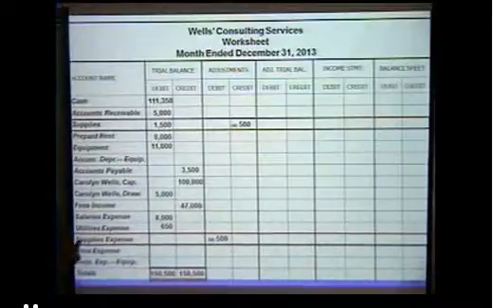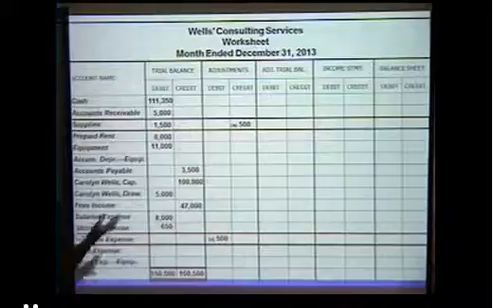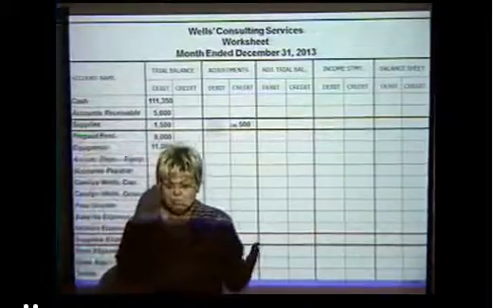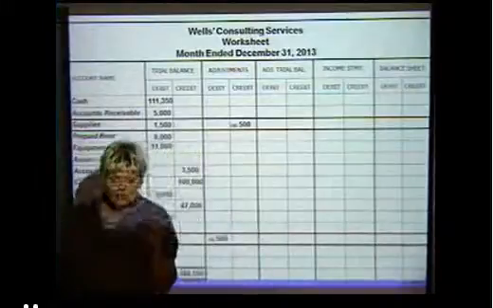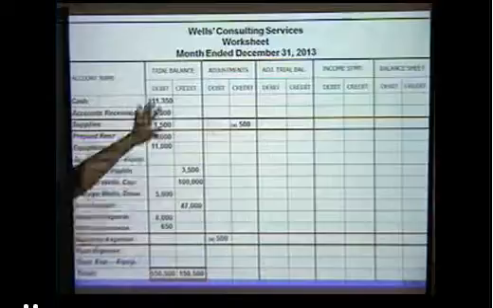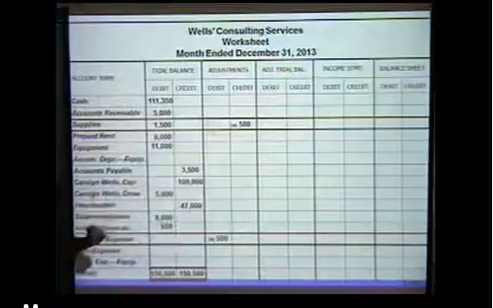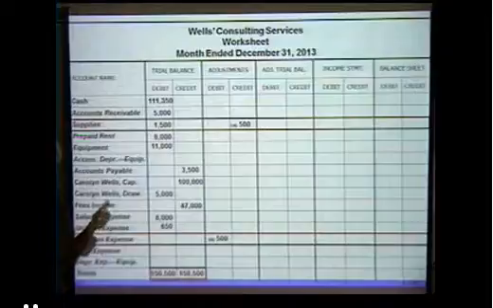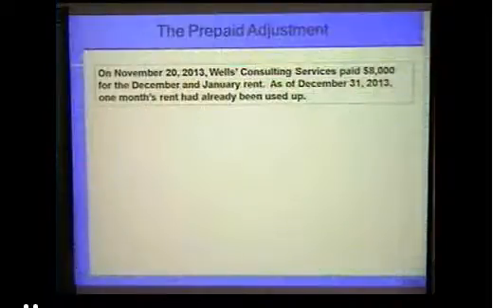So adjustments are things that we have to do at the end of the month for anything that happened that has not been written in the journal. Because everything's got to get put in the journal. We're going to write these in the journal later. Right now we're using our adjustment section to get them down, to use them in our end of the month summary or calculation. Okay, so supplies. Okay with supplies? Everybody understand that one? Okay, keep going.